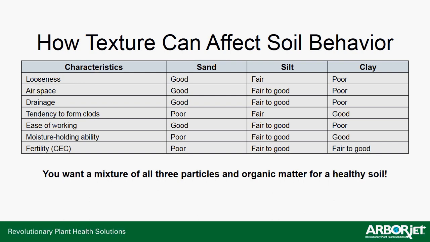Silt kind of runs right down the middle. It's fair when it comes to looseness. Again, it is still flat, so it can settle itself in, kind of lock itself together like a puzzle piece. It's fair to good with airspace and drainage. It's fair when forming clods because it is still kind of sticky, but it's still silky enough where it'll slide apart so you can actually kind of shear it off. It's fairly easy to work with.